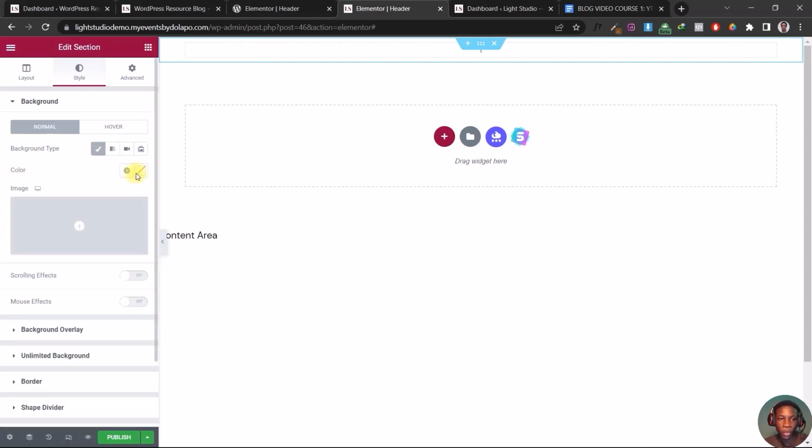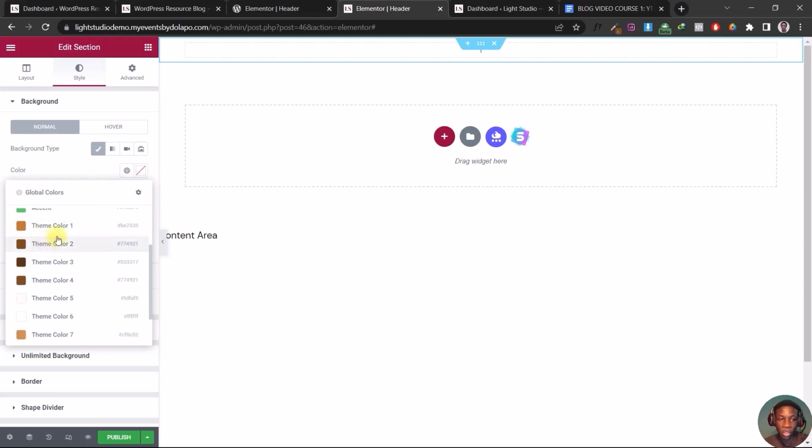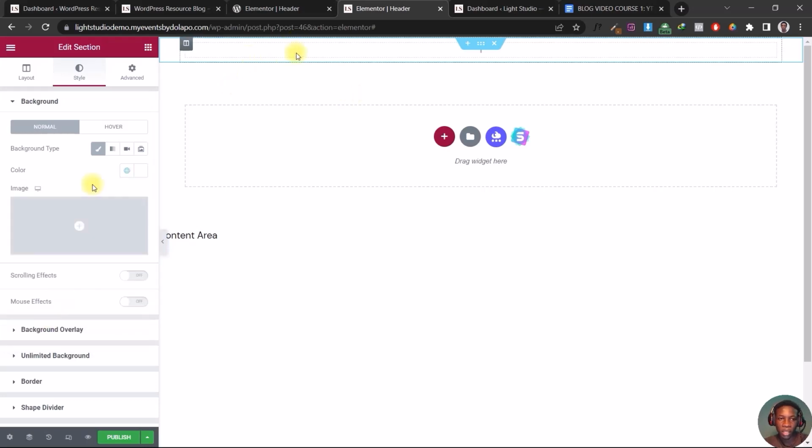Now here where we have color, we'll click on this. Remember, previously I showed you how to add this color to your customizer. When you add this color to your customizer, it will become default on your site. So when you click on this place here, you see the colors you want to use, which is your color panel, your color palette. In this case, we want to use this white color here. As you can see, we've added this white. You can see the color code appearing on top of it. So this place is now white.